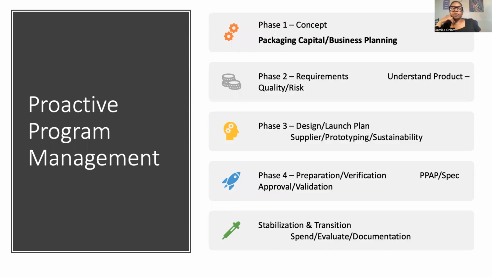And then the next phase, you're looking at prepping for launch. At this point, you're running final testing, you're doing validations, you are approving packaging. So you approve the ones that are fine and work, and you're focusing on the ones that you may still need to tweak, confirm, and do a final test for.